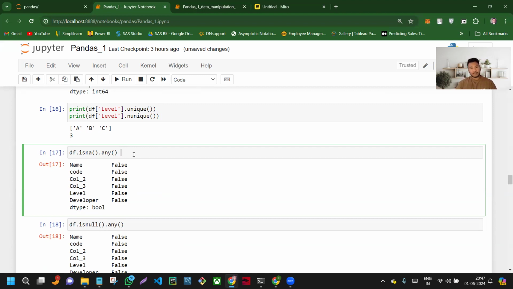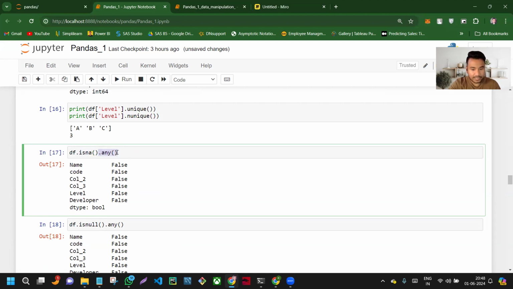If there is any null or missing data, we need to figure out in which column we have it, because in real data we have lots of missing values. Here I have only 6 columns and 7 rows, but in actual data we have thousands of records, so we cannot go one by one. We need functions for that. So what does isna do?